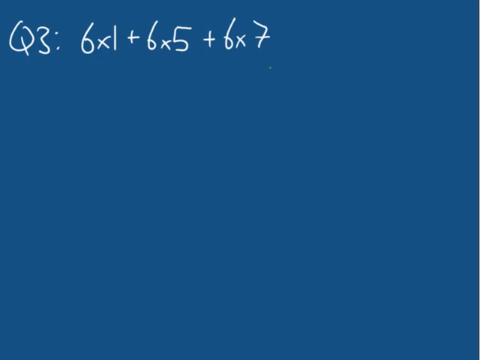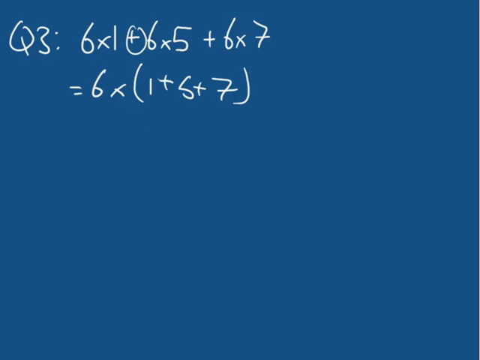question. Okay, welcome back. Yes, I admit this question is very easy. The way it's written is intended to basically give you the answer immediately and make it very obvious for you, but it's best to start easy and build up. So notice we're multiplying each term here by 6, so we can put 6 on the outside of our parentheses, so it's equal to 6 times 1, we're adding here, so plus 5, we're adding again, so plus 7. So it's equal to 6 times 1 plus 5 plus 7.